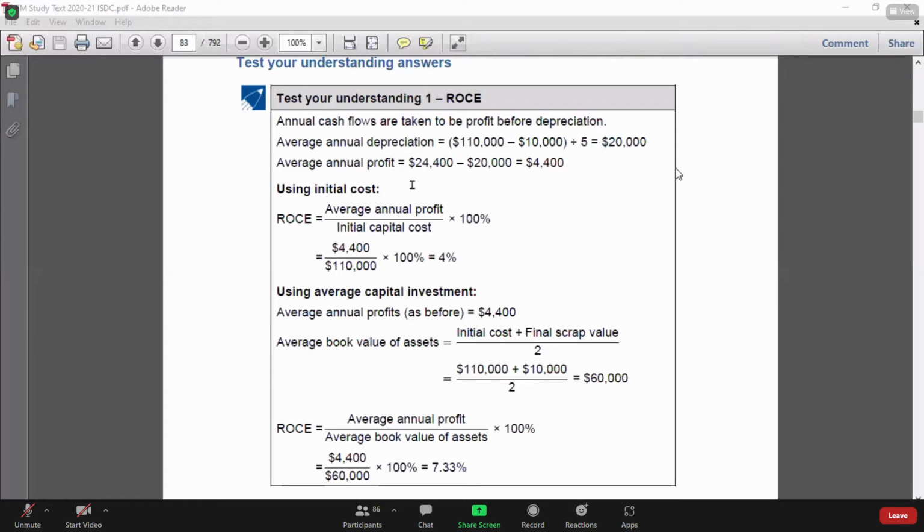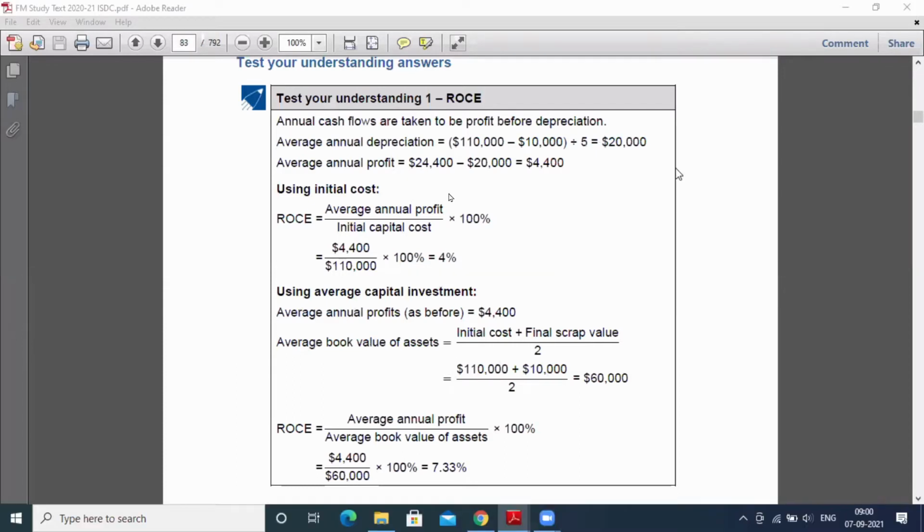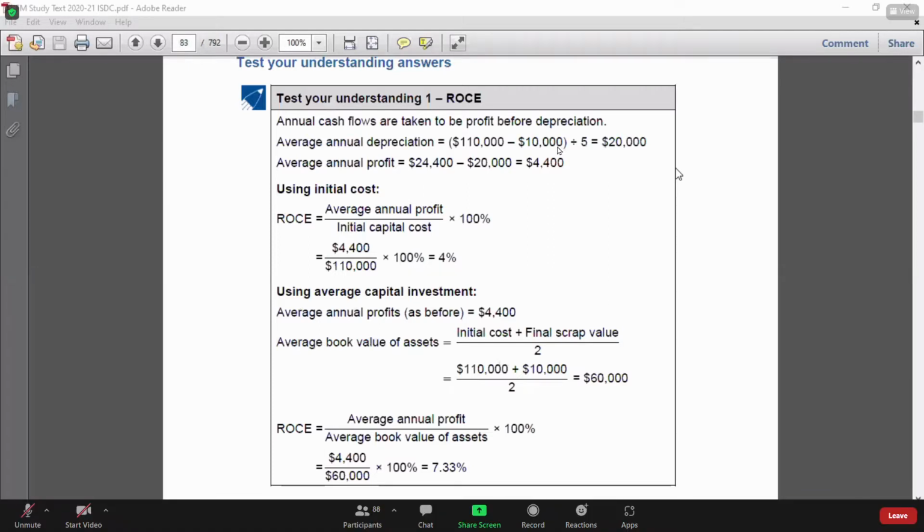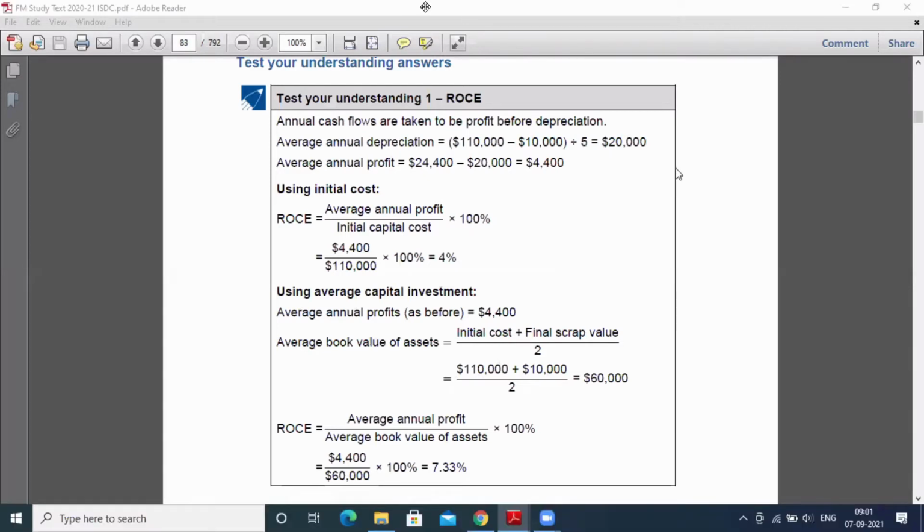First, as I said, we should calculate the depreciation part. Now here, for calculating the depreciation, I hope you might be aware, we consider the cost of asset minus residual value divided by life of asset. Once again, I repeat the formula. Whatever the cost of asset, from that we will be deducting the residual value and dividing by life of asset.